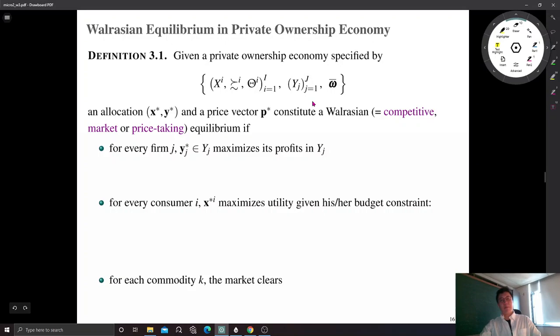Right? And then in that market mechanism, we define the equilibrium as a pair of allocations. So the allocation for consumers, X star. Each component of X star stands for each individual's demand schedule, or consumption behavior, or choice of a bundle. And each Y star stands for each firm's choice of inputs and outputs, in other words, each firm's production plan. Okay? And the price vector, the price of each commodity, P star. So equilibrium is defined by these 3 tuple elements.